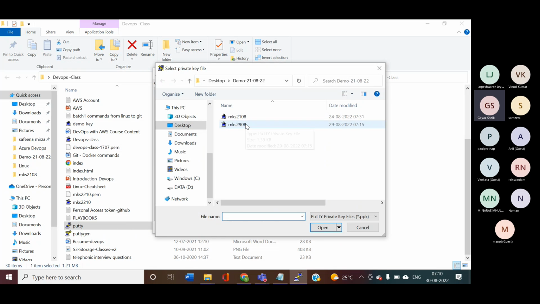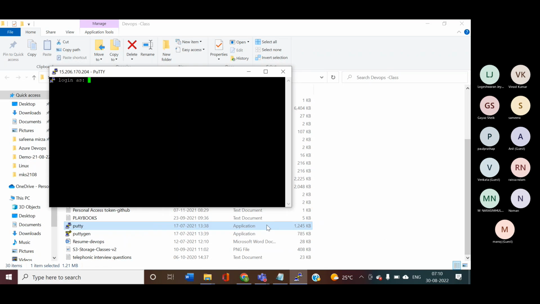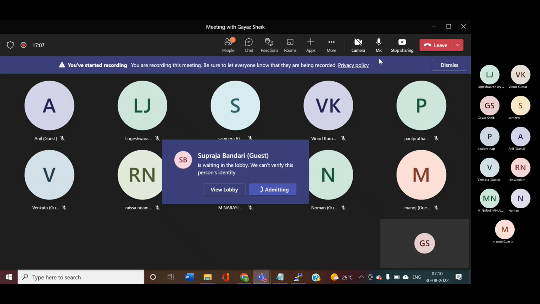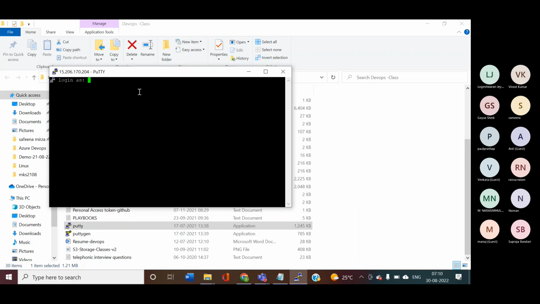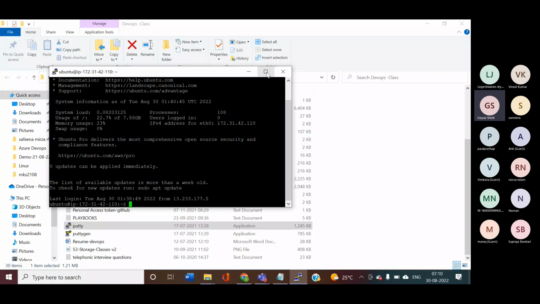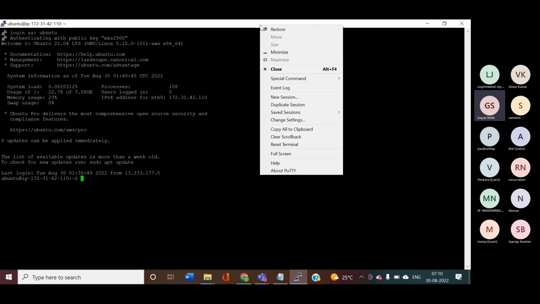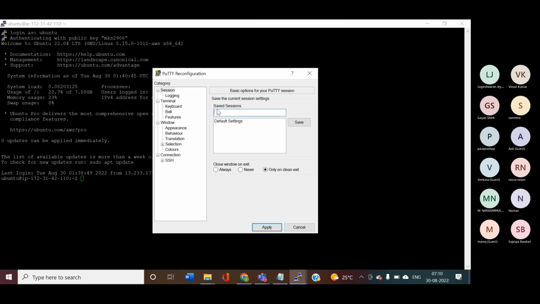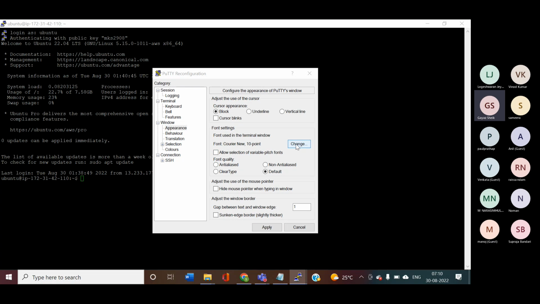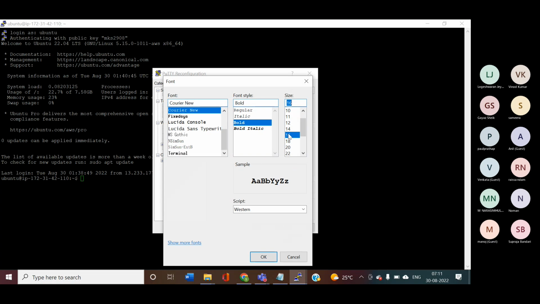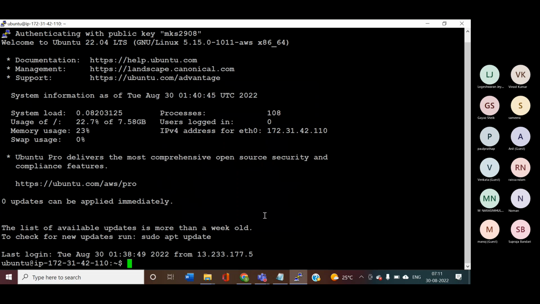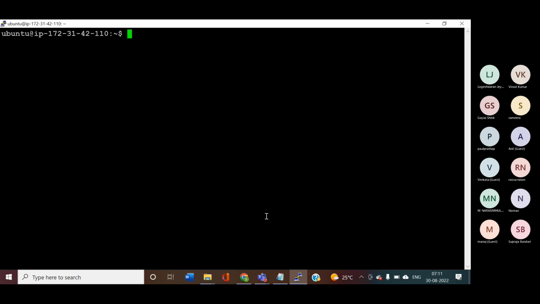This is the key pair we are using, 2908. Okay, so it successfully authenticated and we logged in as the Ubuntu user. For better appearance, I'm changing the settings.